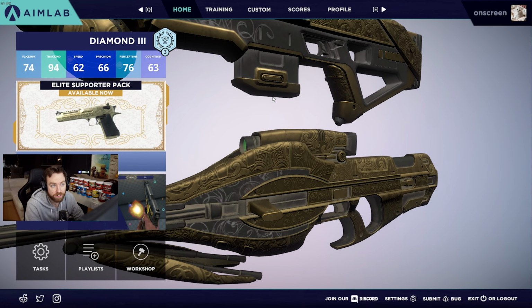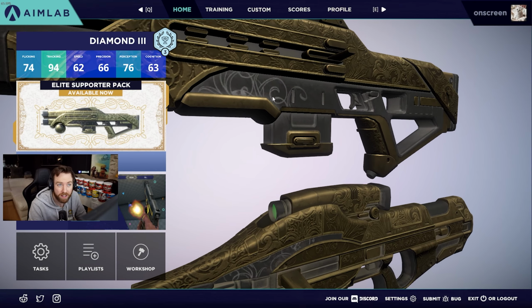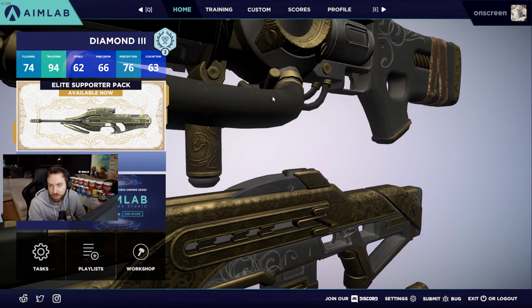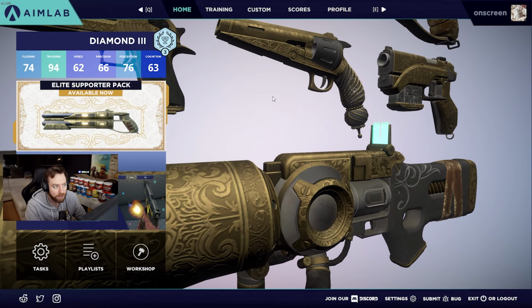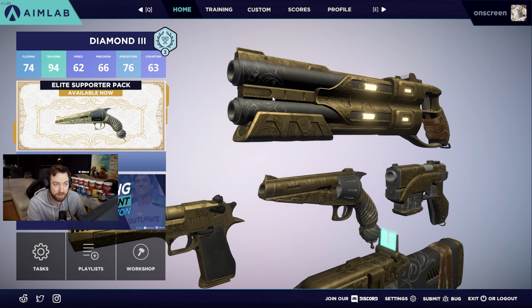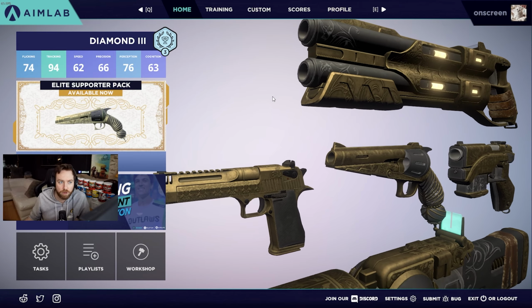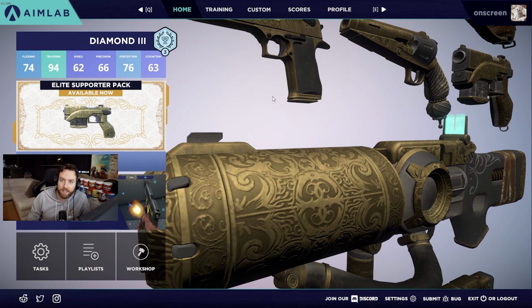In Valorant currently, there's no way really to warm up other than using the trainer, which isn't that good anyway. There's no deathmatch mode in the game currently. No free throw. There will be coming soon, but I still find an aim trainer such as AimLab one of the best ways to warm up. Like 10-15 minutes, you always see me doing on stream every time, just before you jump in, basically. It's a way of doing the movements that you're going to be doing in-game, but lots of them, very quickly, in a short amount of time.